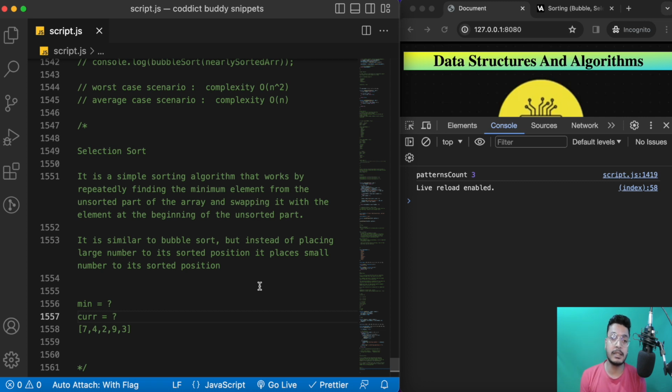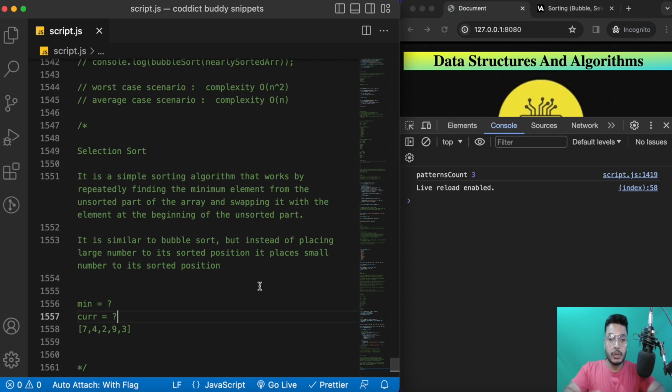So what does this definition mean? Let's discuss bubble sort a little bit. What happens in bubble sort? We have an unsorted array. We check two numbers, and whichever are in the incorrect order, we swap their positions. This way we shift the larger numbers to the end of the array, collecting all the larger numbers at the end, so we move the larger numbers to their sorted position. Now in selection sort, we try to find the minimum number and move it to its sorted position.